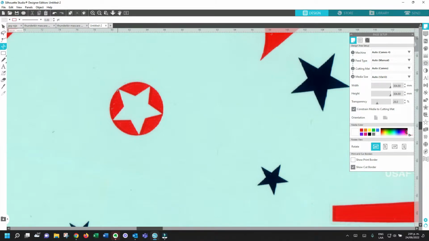I will do the same thing as before to draw the star. If you made a mistake when drawing, just press Control Z to undo what you just did. Like here, you can click it here also, undo.